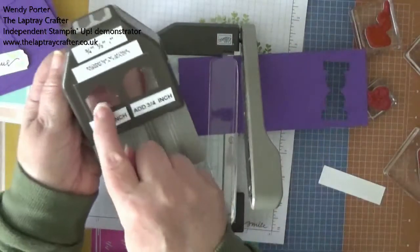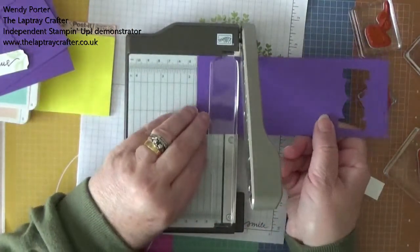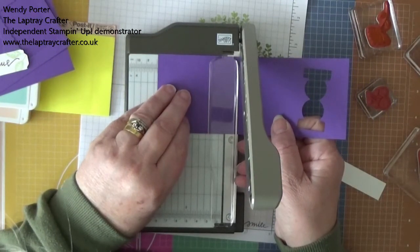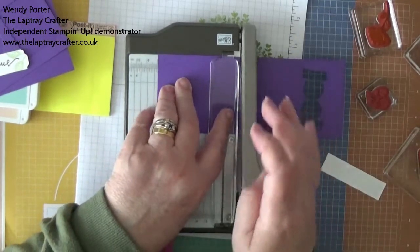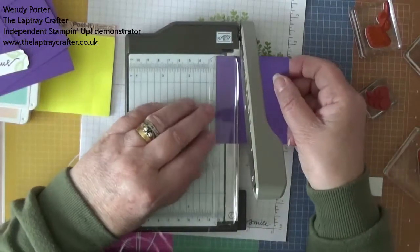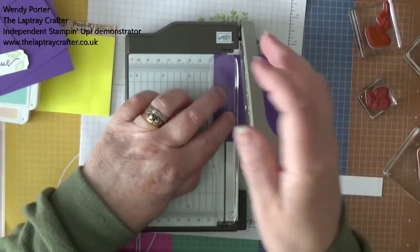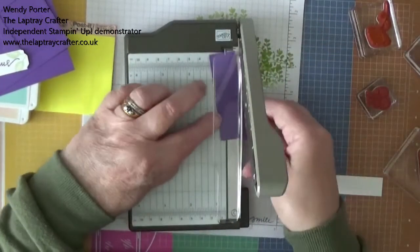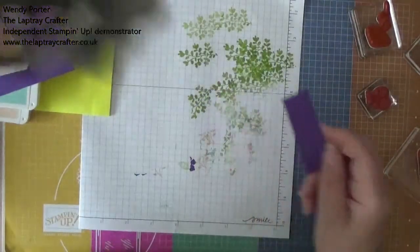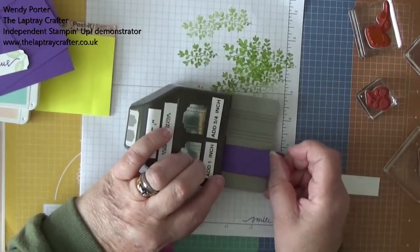Because I'm going to do this as an underneath piece, and it says add 1 inch. So I'm going to add 3 inches. In fact, I'm going to add a little bit more. I'm going to do 3 1/8. Right, and then this needs to be 1 inch wide to go into the punch. Don't you love the sound of guillotine rings? Now I'm going to bring in my punch, and this time I'm going to feed it in through that inch strip. Can you see?